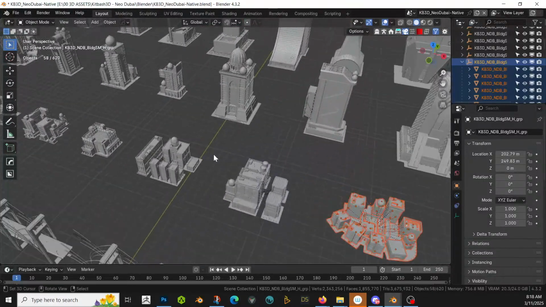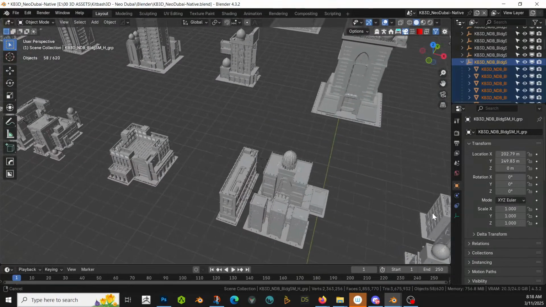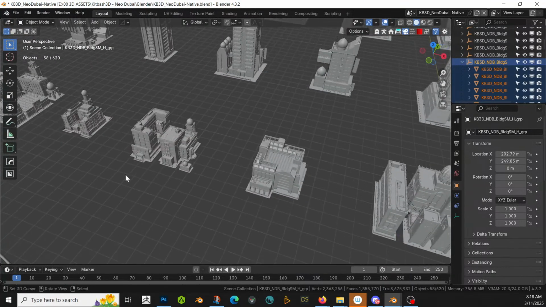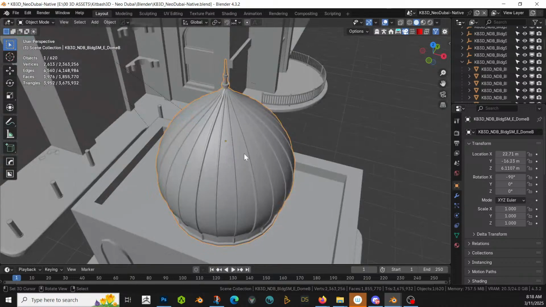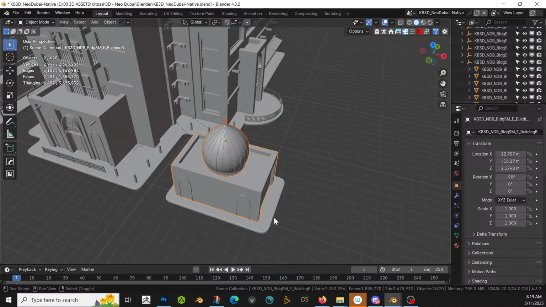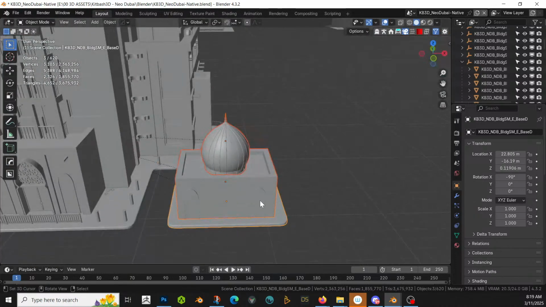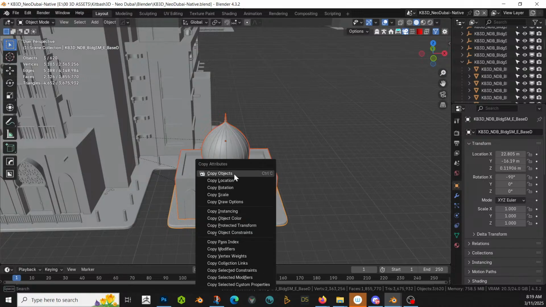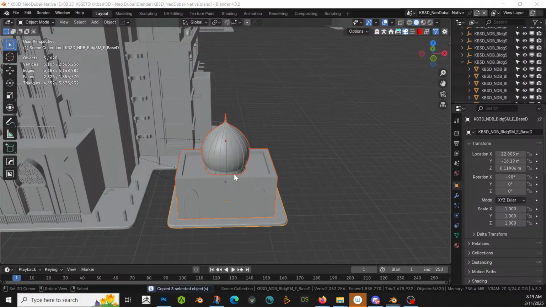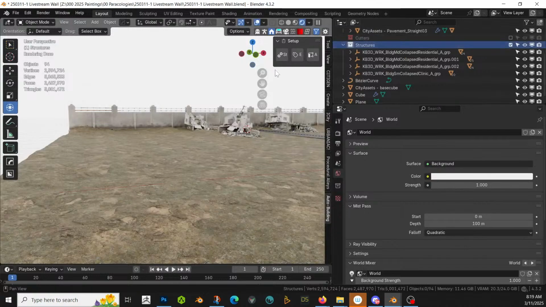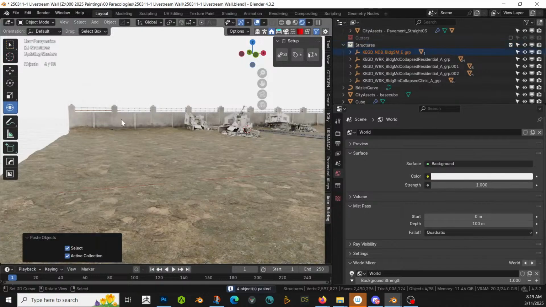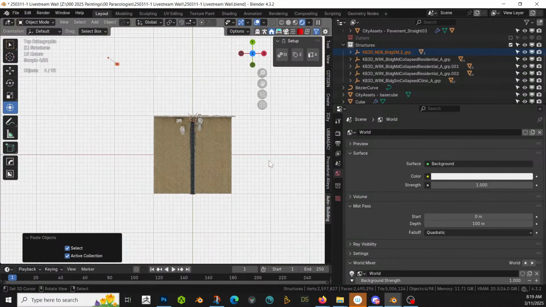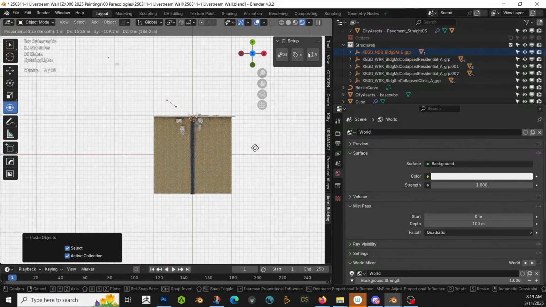Just want to grab a couple of teenies. Let's grab this thing. Grab the mini minaret, probably mosque, or what we're going to use as a mosque. Structures, paste. Bring it in here.